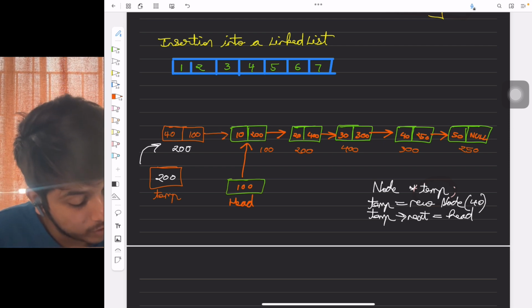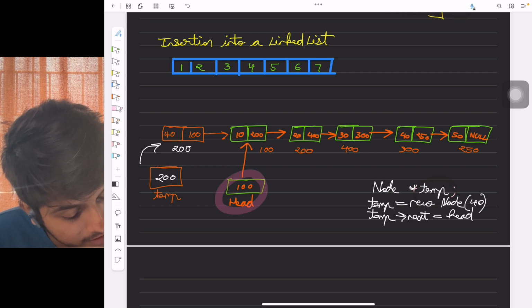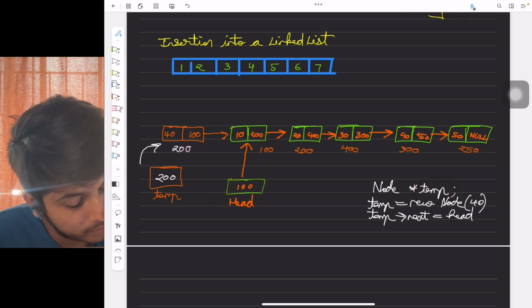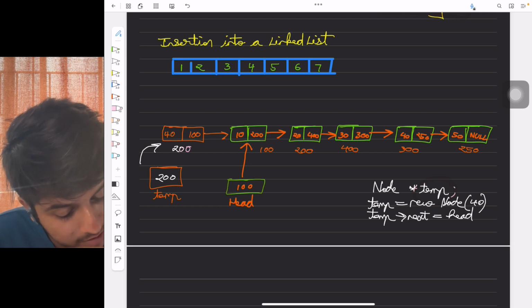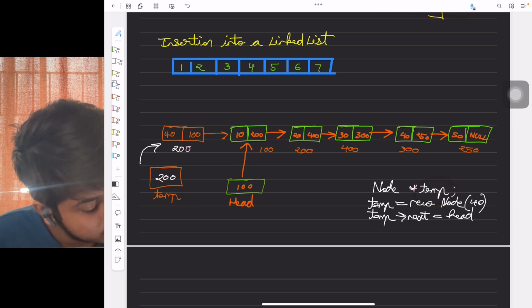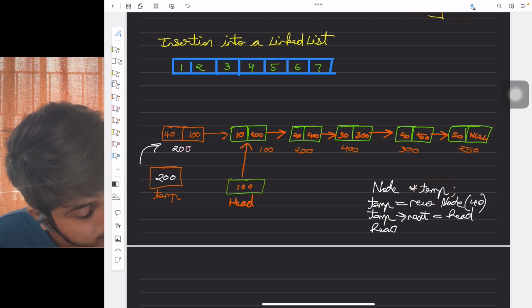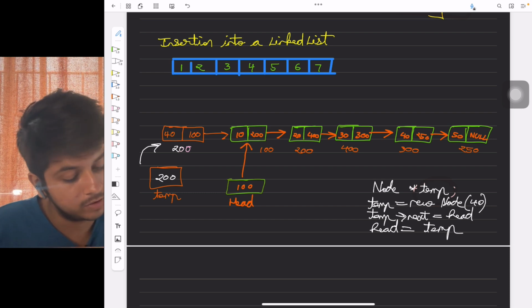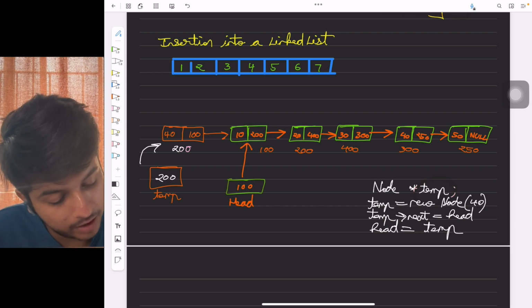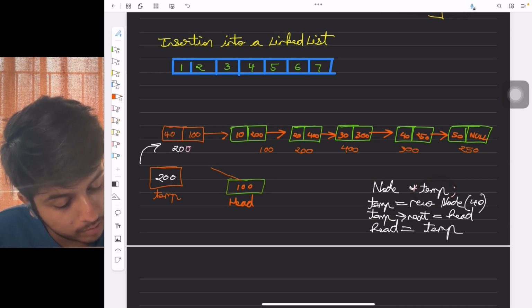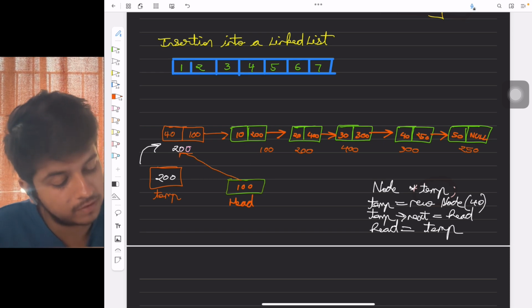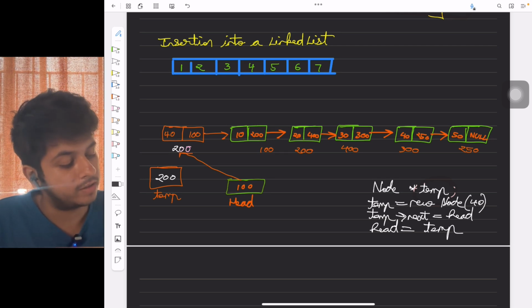And now I want to make my head over here, so I will put head is equal to temp. So head is equal to temp, and this way the old link will be broken and it will become like this. And you can ignore this for now, and that's it.